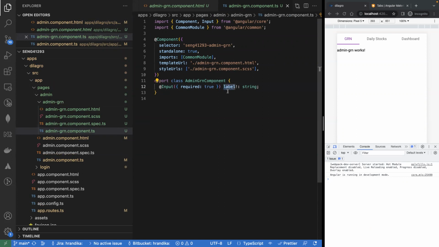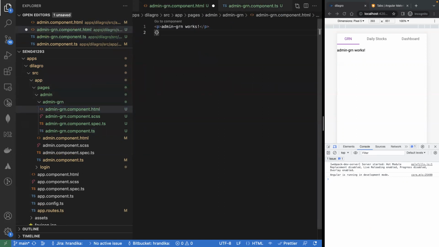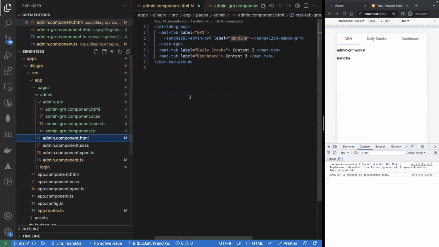So if I want to show this label within the HTML itself, of course I can do that. And if I do the normal binding like we do, it's going to show something like this. Okay, so this is how we communicate between the outside world and the inside. So within the admin component, you have something called a label, which is an input, and you can put it in here.